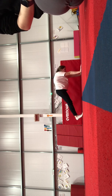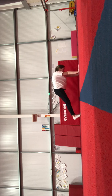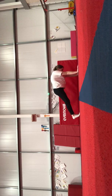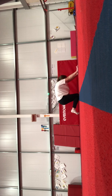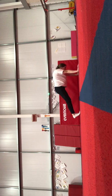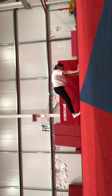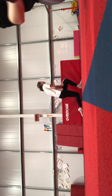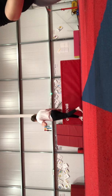That's it, so just moving those shoulders. Keep those legs up. Try and make it a nice, deep shoulder shrug. Try and go all the way down and all the way up again. 2, 1, stop. Right, go find your thing that you're going to do your handstand shapes on.